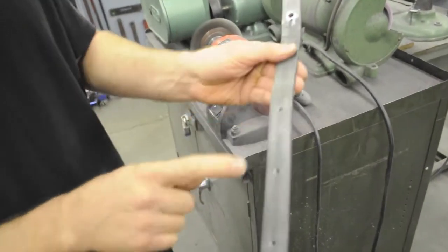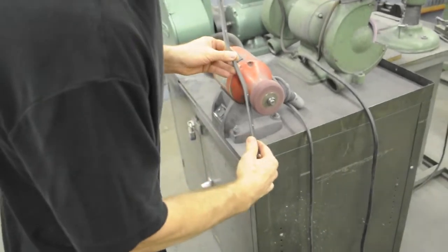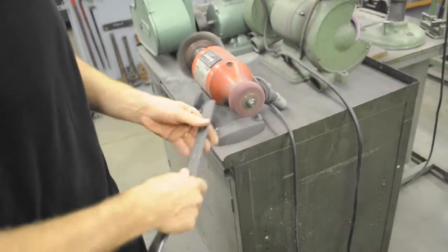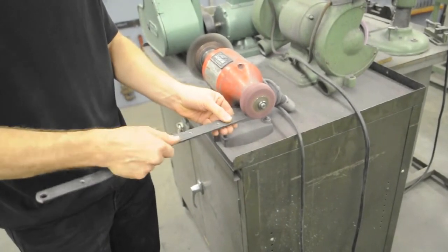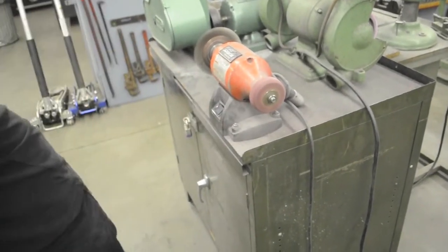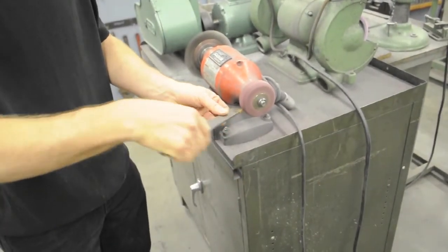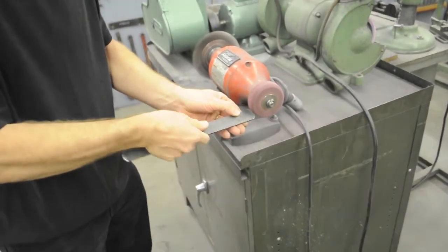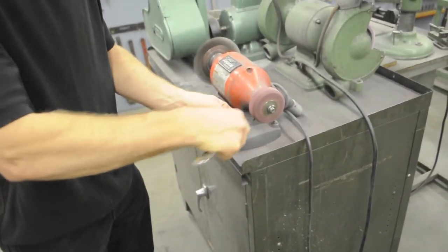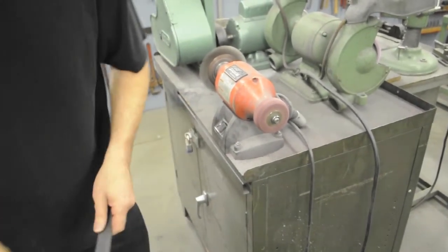You really don't need to do anything to the 3 rivet holes yet, because we're going to modify those more when we get ready to rivet it. But just make sure that there are no sharp edges on your part. Okay, this is the frame, which I'm touching up while I'm here. Okay, now we're going to stamp some lab numbers.